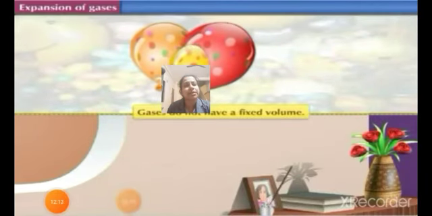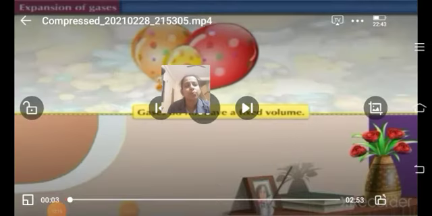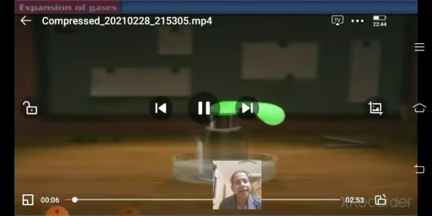Now we have learnt about the volumetric expansion of the gas. It depends upon the pressure and not on the volume, because the gas does not have a definite volume, and therefore instead of taking it as volumetric expansion, we take it as the pressure coefficient of expansion. So this is regarding the volumetric expansion of the gas as well as of the liquid. With this we are finished with the lesson.